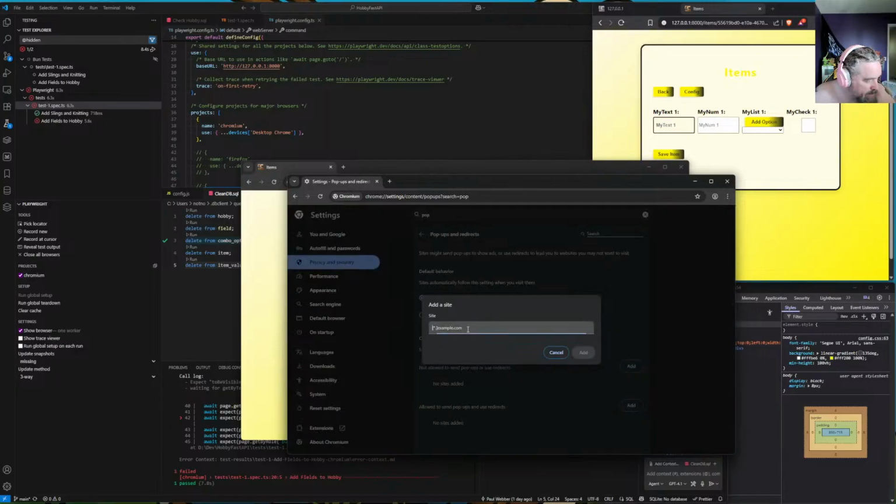You probably could do 127.0.0.1. Not a valid address. Oops.